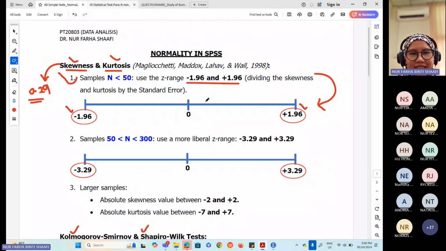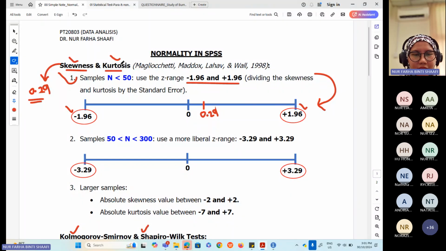Yes, okay, very good. So maybe somewhere around here, 0.29. Your data lies under this range, meaning your data is normal. If your data lies under this range, your data is normal. Very good, for skewness.